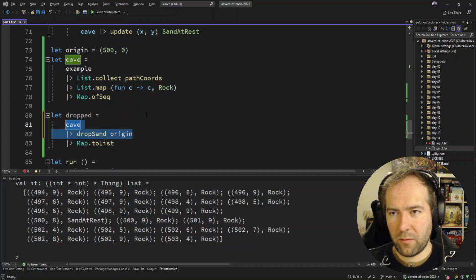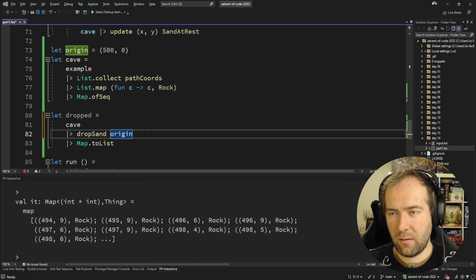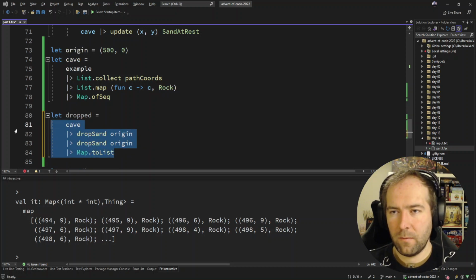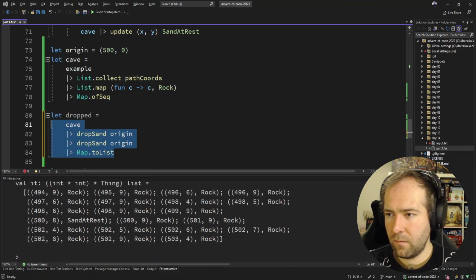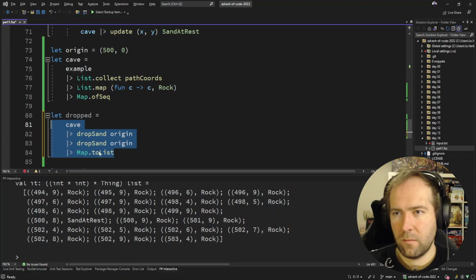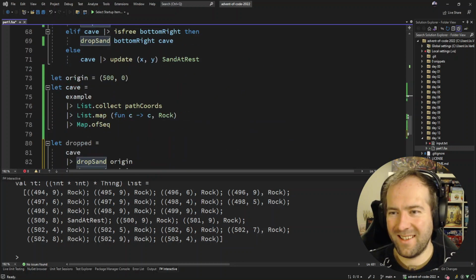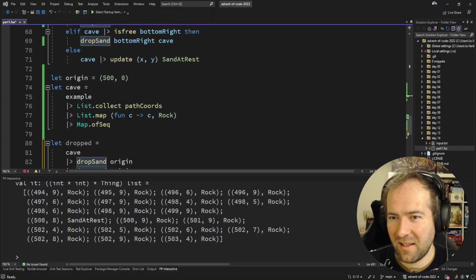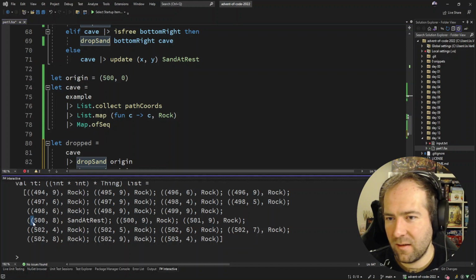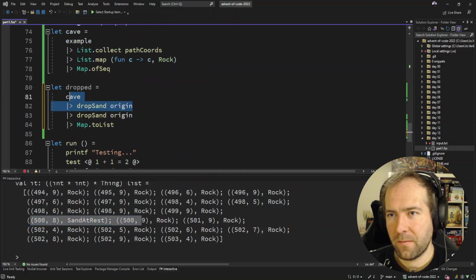So if we drop sand at origin, we have something. But let's say we do that again. Interesting. Why am I only seeing a single sand addressed?